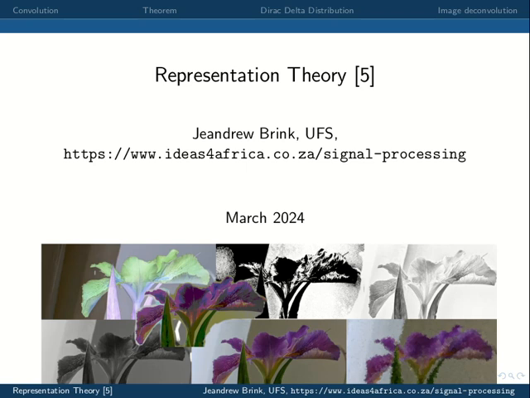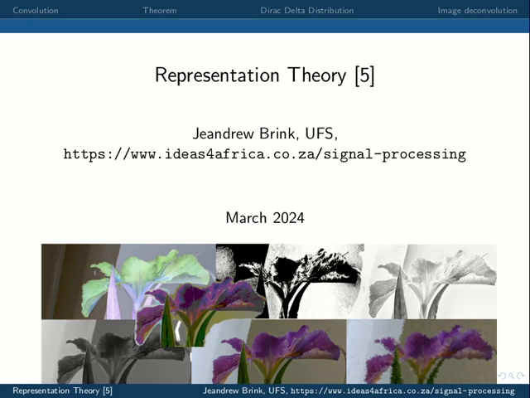So we're going to go on today with convolution and how that relates to Fourier series, as well as how useful it actually is. It's one of the most far-reaching theorems that we've got with respect to Fourier series, and it helps us to make very clean, crisp images where we otherwise would not. And it has helped people in astronomy to get rid of a multi-billion rand embarrassment in the Hubble Space Telescope.